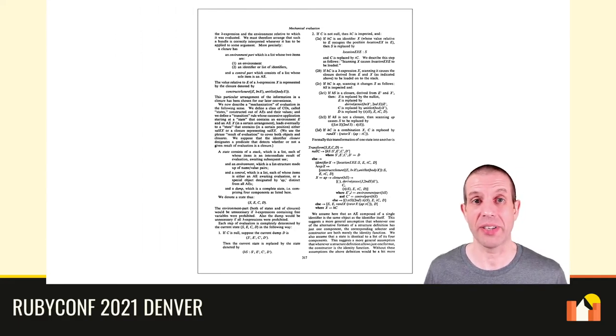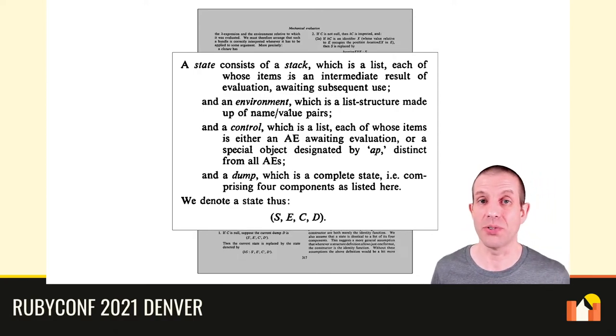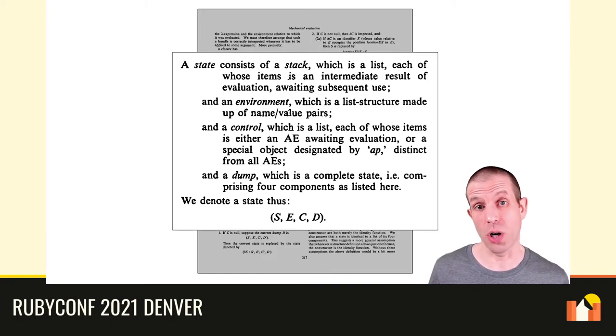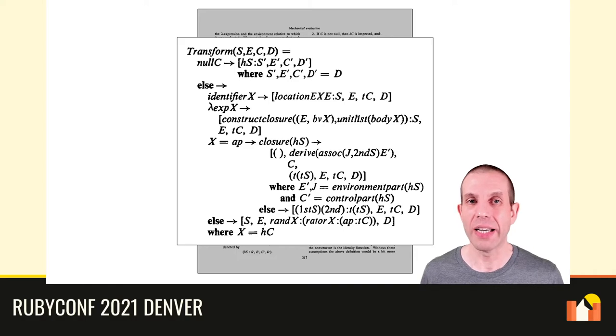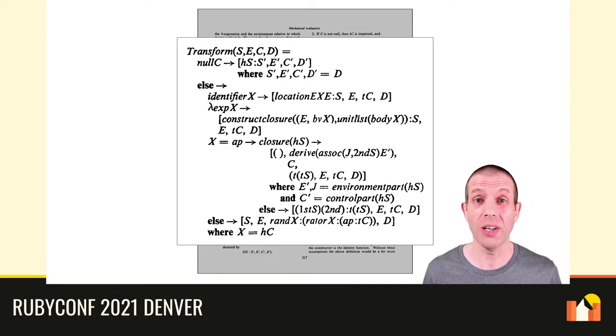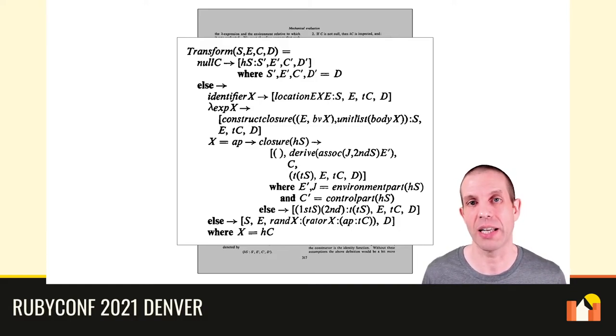This paper gives the specification of what we would now call an abstract machine for evaluating expressions, where the state of the machine is these 4 data structures called stack, environment, control, and dump, which is why it's now known as the SECD machine. The most important part here is the control, which is a list of commands waiting to be executed, whereas the stack is a list of intermediate evaluation results. Each step of the machine updates parts of its state according to mainly the control, which says what to do next. It was an incredibly influential contribution to show a toy machine that can evaluate expressions efficiently like this.